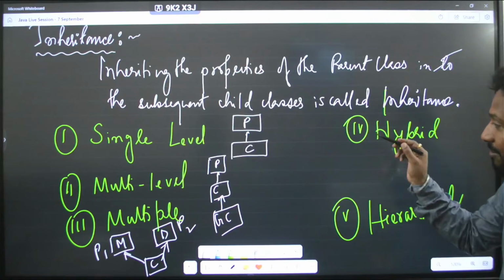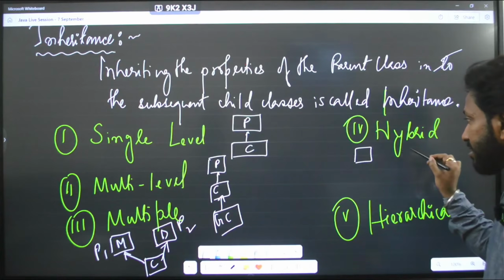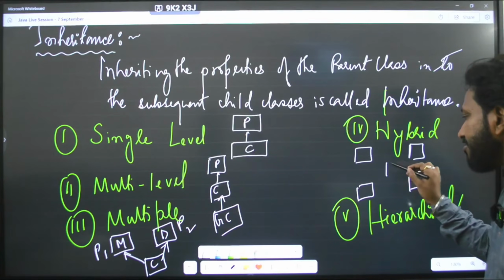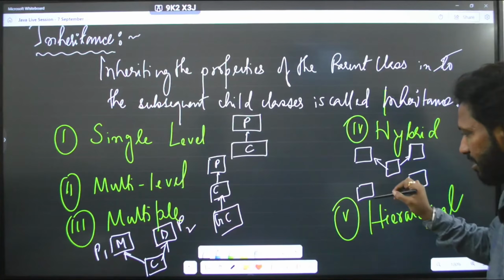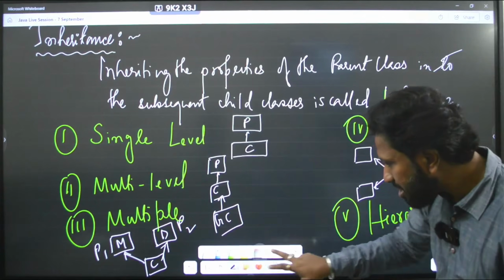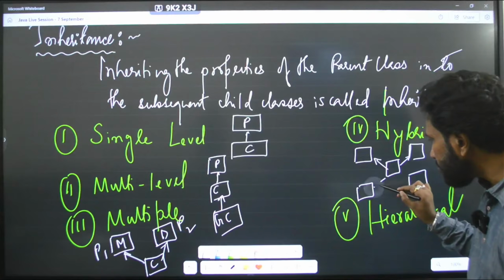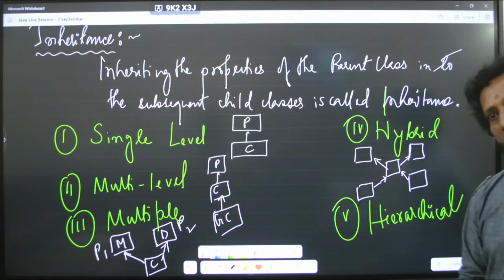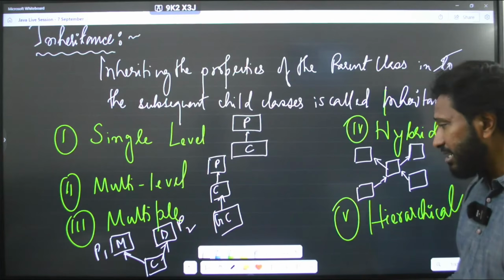Then hybrid, a combination of all of them, something like this: 1, 2, 3, 4 and 5. So, here it is multiple, here it is single. Always make sure you write the arrow towards the up. So, here it is single. This is hybrid inheritance. And hierarchical, what is hierarchy? Just like a company we have. In the companies, what do we have?